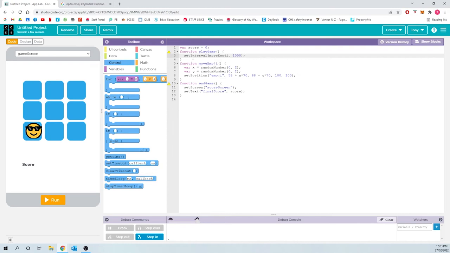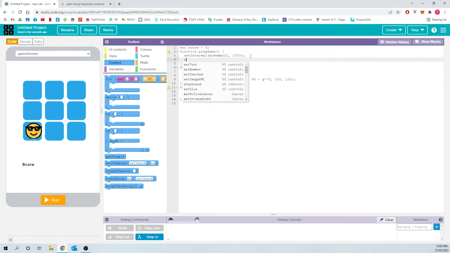What this does is it sets an interval so that every 1 second the move emoji function will go. So every 1 second the emoji is going to move to a random square on our game screen. If we wanted to make the game harder, you could make this number smaller, so you could make it 500 for example, and then the emoji would move every half a second, or you could make it easier by making the number larger.